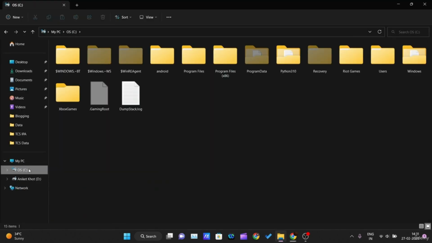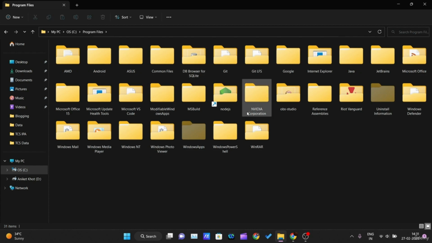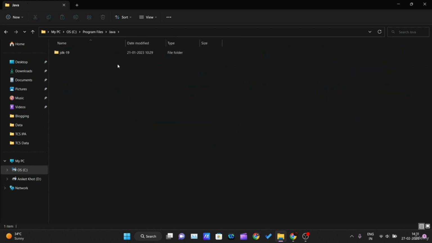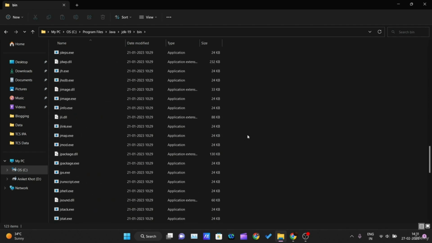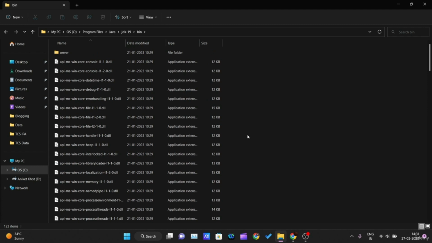Okay, just go inside your file explorer and go inside your C drive, and after C drive you can go inside your Program Files, and inside Program Files you can find the Java folder has been created. Okay, after the installation, just open the Java folder. You can see JDK 19 is installed in my PC, and I will just double click on that folder, and in this folder, as you can see, the bin folder is there. Okay, so you just double click on it, and inside are all these Java files, the JDK files.